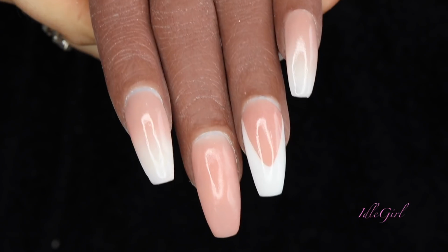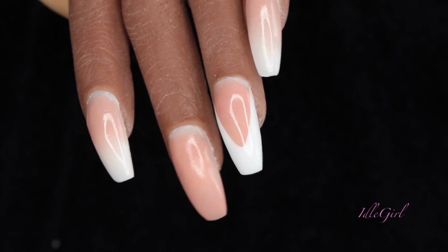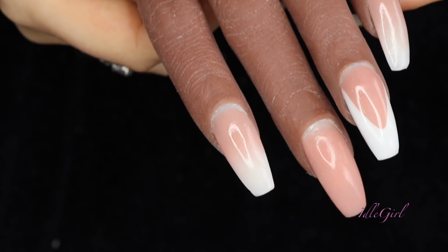As you can see, that smile line is nice and crisp now, and I really like the ombre. I just love this cover pink. It's like my favourite cover pink. And I love the white. It's just so white. And I love the clear. I just love it all so much. So there you go. You're welcome.